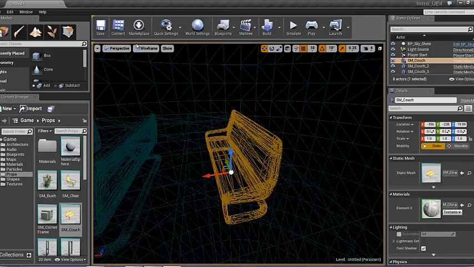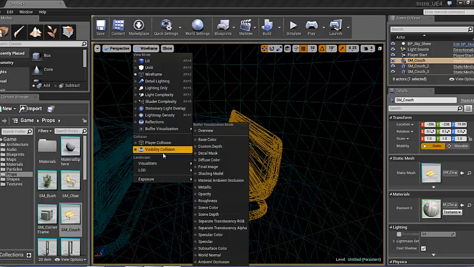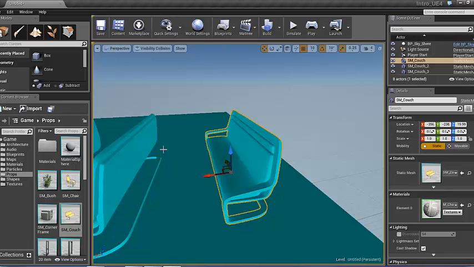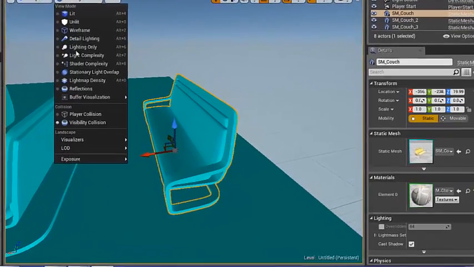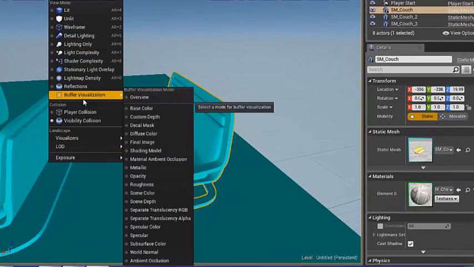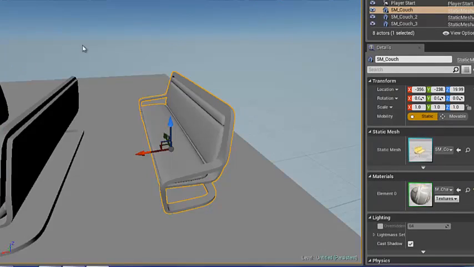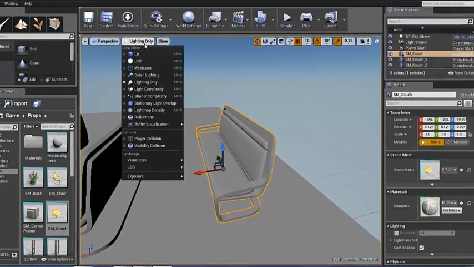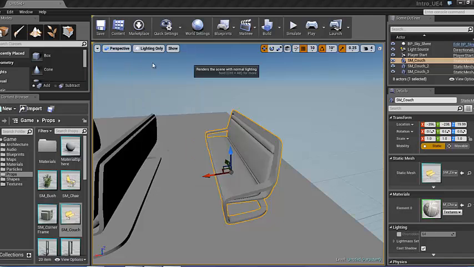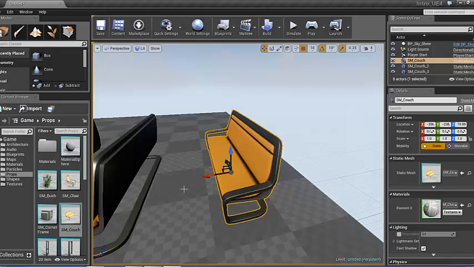So by selecting this view mode, and there are different view modes to look at. Visibility, different view modes. There are times they could be useful. Lighten only, maybe you just want to see the true color of it. There are different view modes. But this is what we'll be using mostly, and let's see how it goes.